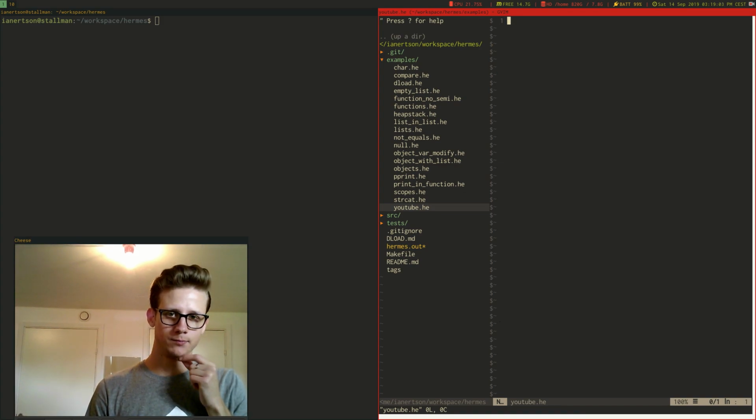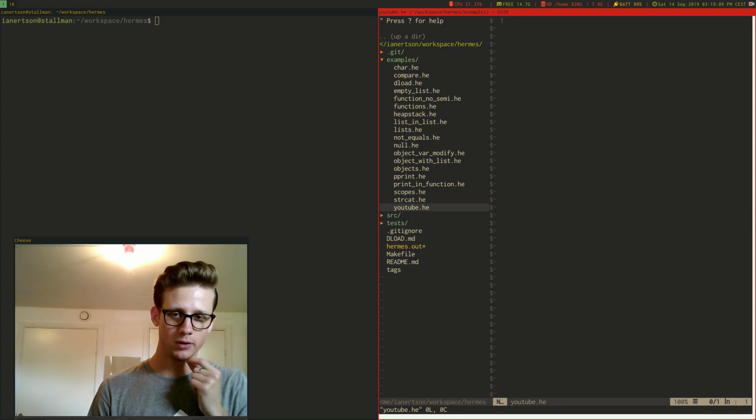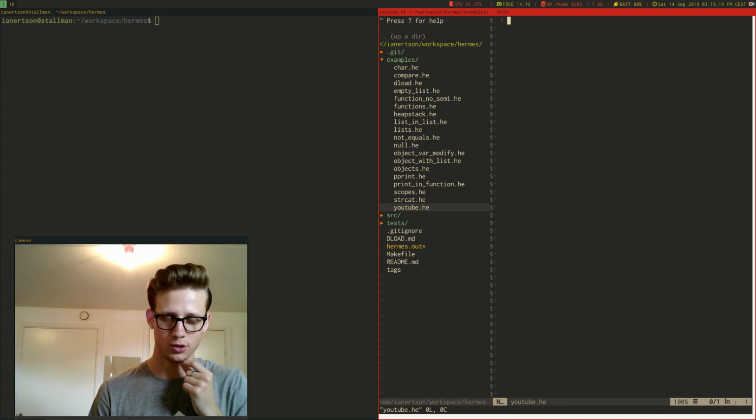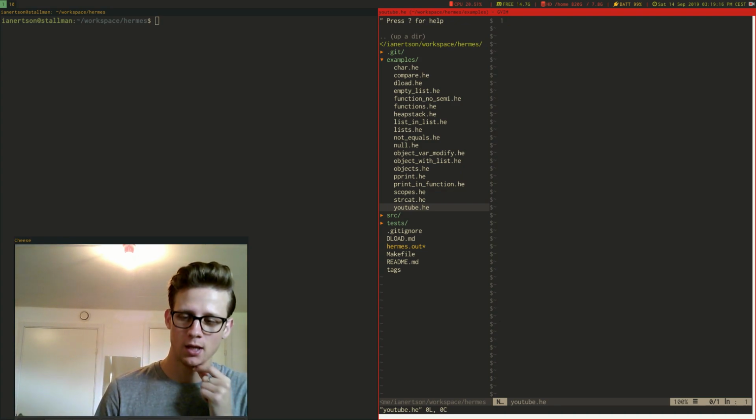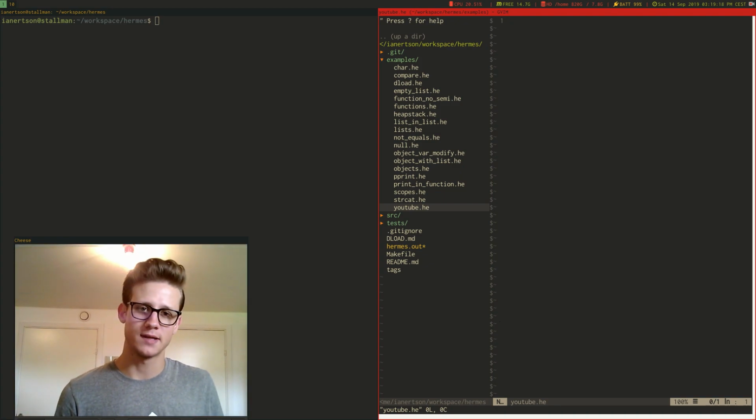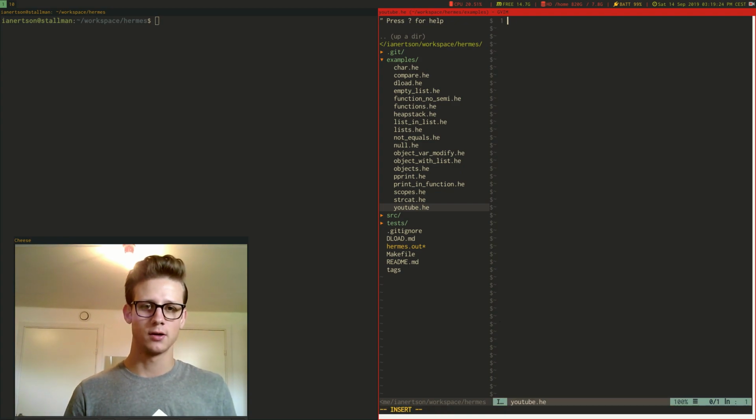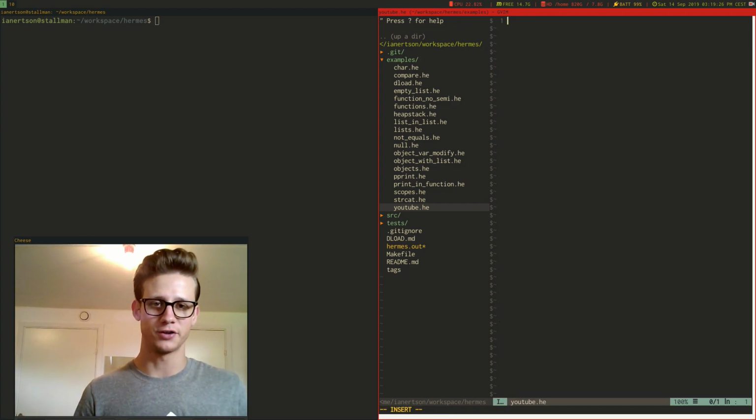I had an issue before on the Hermes GitHub page where if you returned an object from a function, it was always returning the same address. So to debug this, I implemented a function to print the address of stuff, which is kind of useful, I guess. So let me show you that print function first.